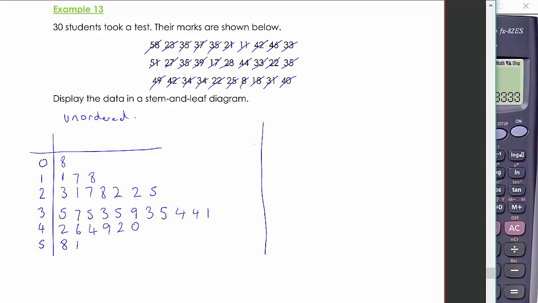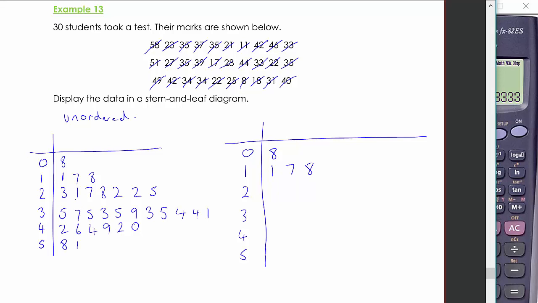Then we're going to do our finalized diagram over here. Now there's a few things about that. So first of all, put in the stem 0, 1, 2, 3, 4, 5. In our final diagram, we have to have the leaves ordered and very evenly and equally spaced so that we get a proper bar chart effect. So that's 8. Now those are already in order. 1, 7, 8. I'm taking time to make sure those are evenly spread.